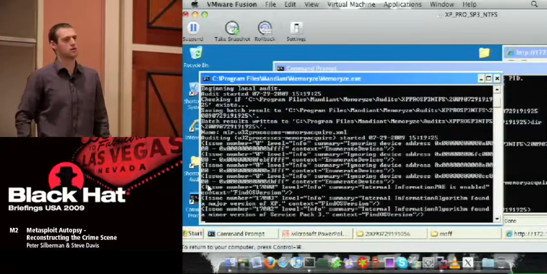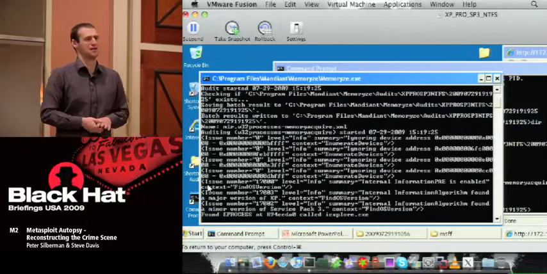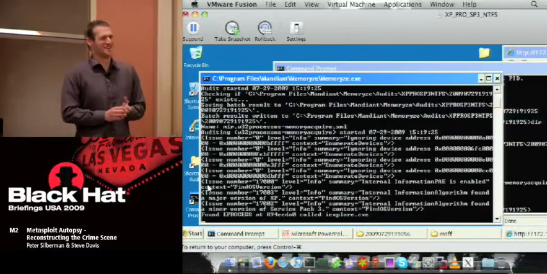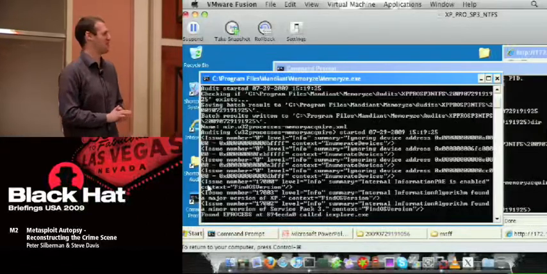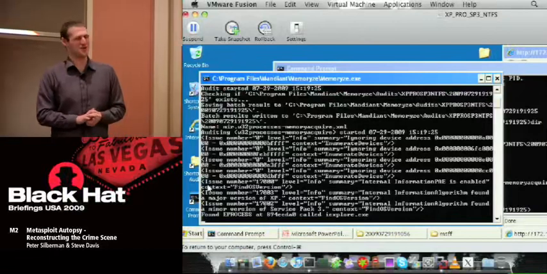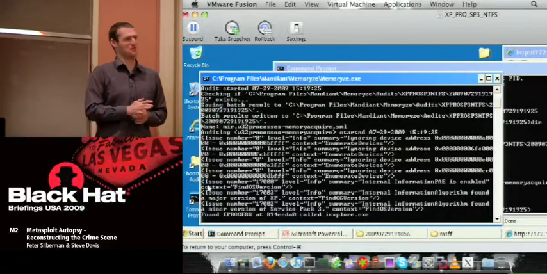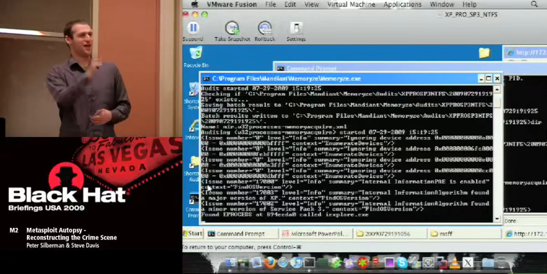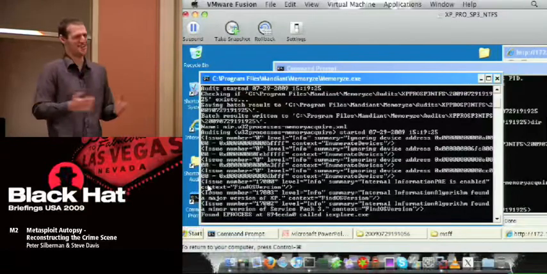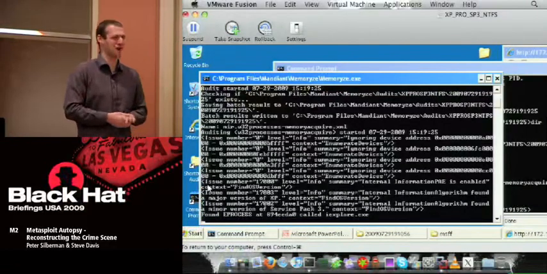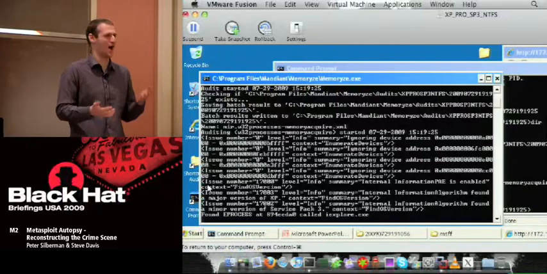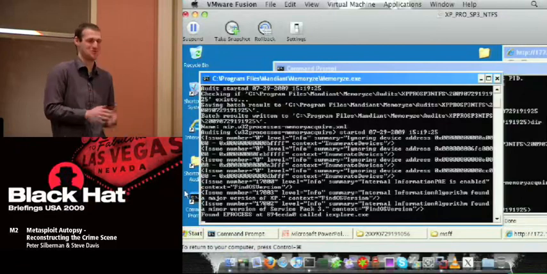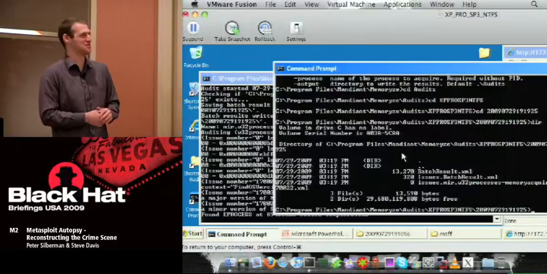Has this framework been used in any litigation yet? Has it been proven in the courtroom yet? The question was, has this framework been used in litigation or been proven in a courtroom yet? The answer, I'm sorry, is no, it has not. In fairness, this is the first day we publicly released it. If you want to talk to me about that, I'd love to go to a courtroom and talk to someone about this, but I don't know the legal ramifications of that actually occurring. Open source probably helps the case or hurts, I don't know, but no, it's not, and we've not. But it's not saying never. Any other questions?